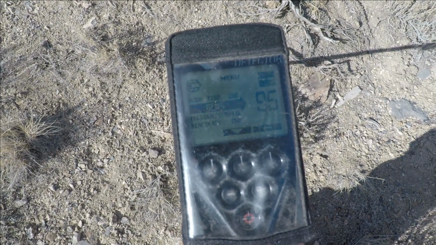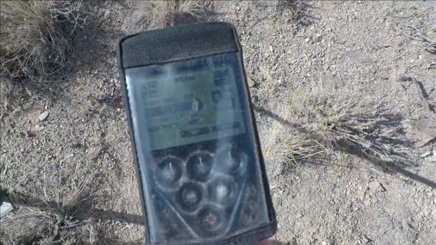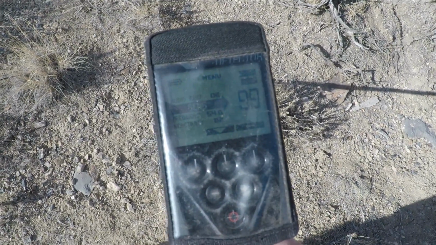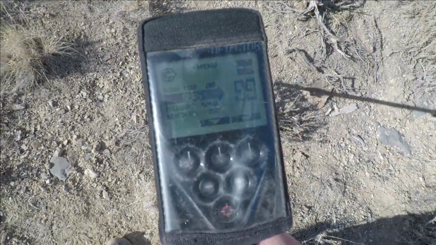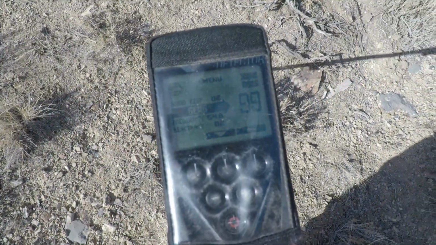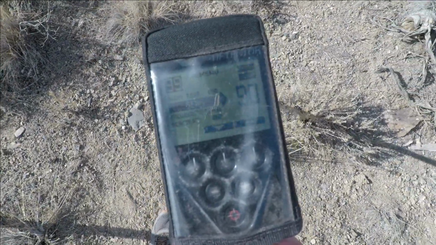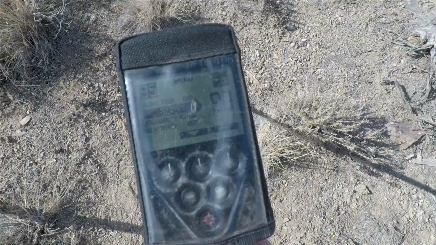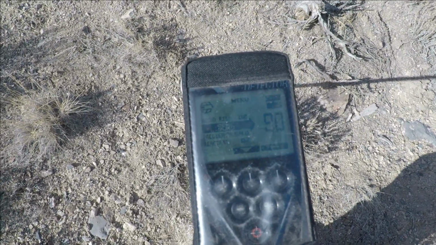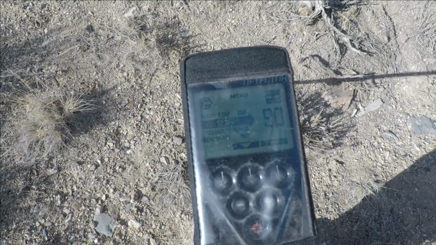But let me just show you the difference in responses on this target at different settings. So right now we're at 95. Pretty good response from that nugget. We go all the way up. We are getting a little bit unstable, but it also increases the response from that nugget. Now let's just turn it down. Let's turn it down to 90. See what happens. Not as strong. So that's something that you're going to have to play with. Your mineralization in the ground is going to determine your setting on that. But the key is for the Deus and the ORX, you want the quietest running machine that you can get.